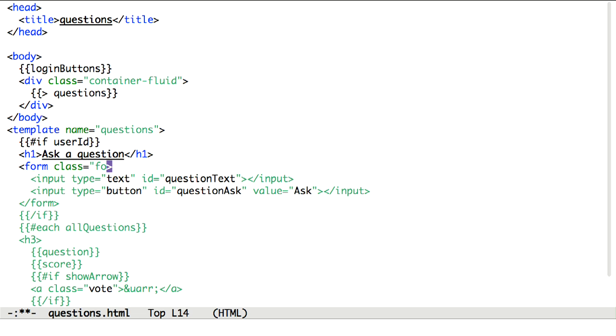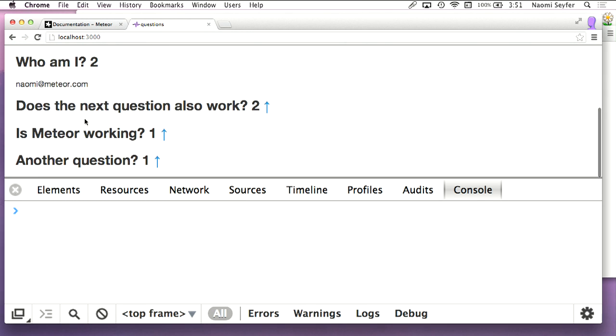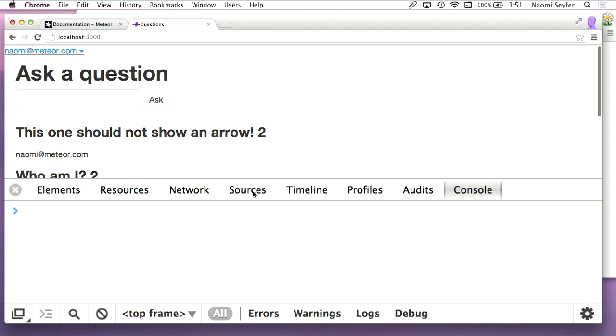I think it's form compact. Not sure I fully remember all the stuff. And to make this a Bootstrap button, sure.